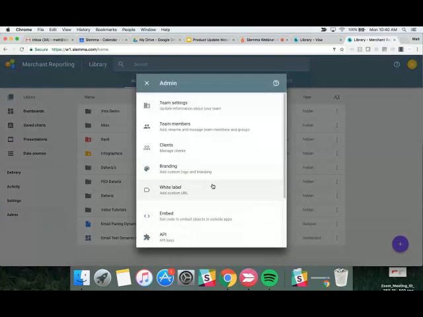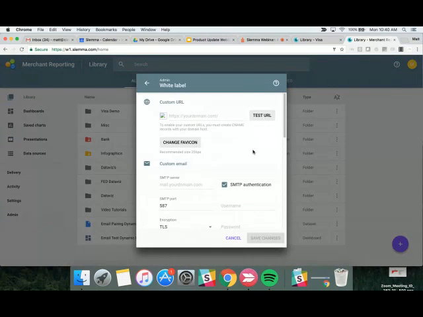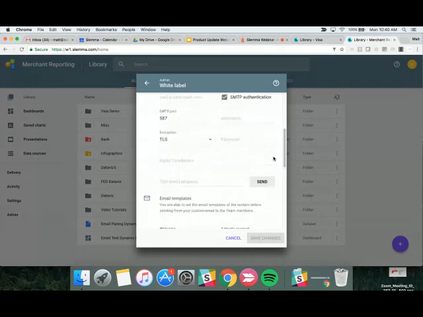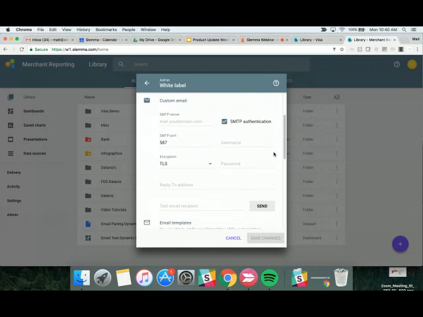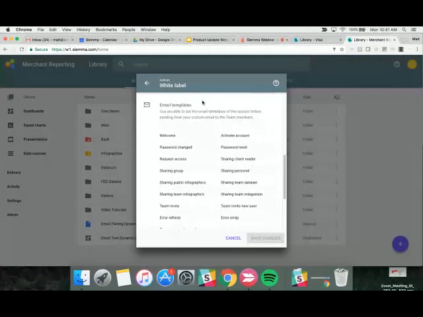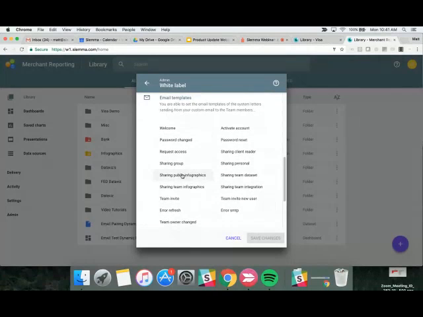And of course, we have the white labeling. This has been available in Slemma for some time, but we're making it more visible now. You can change the custom URL. You can change the favicon, however each one of you says it. You can even change the custom emails, or the emails that come out from the Slemma instance. So we have a whole bunch of emails that come out from Slemma itself, like a dashboard's been shared with you, or you've been invited to a team and all that sort of thing.